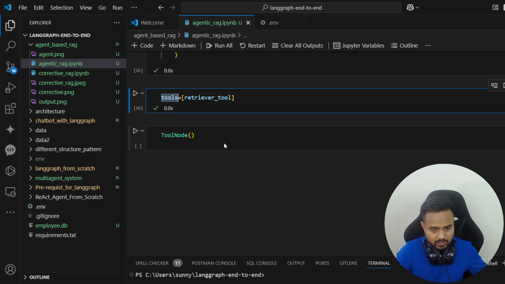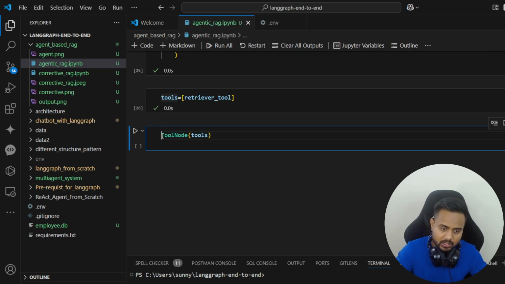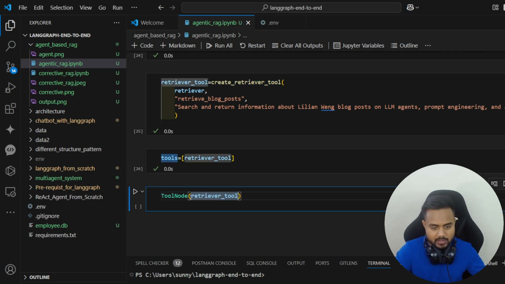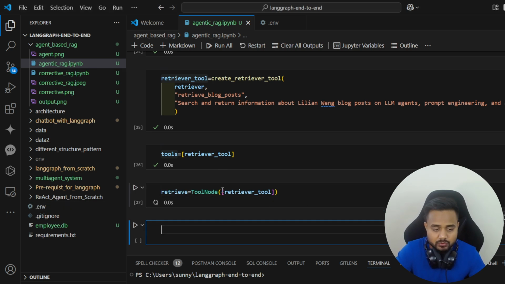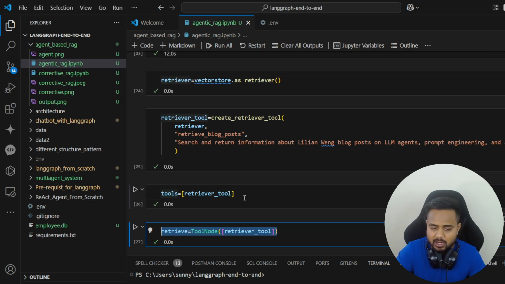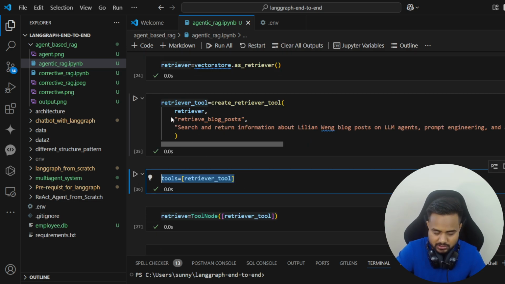So let me take this tool, and here I'm going to create a ToolNode, right? So I'm passing the retriever tool over here, and I'm just going to create a tool node. So I can use this particular tool node anywhere inside my LangGraph workflow. This tool node is now going to become retrieve. I'm just going to assign this particular value inside this variable. I hope everything is fine, everything is perfect. So we have just performed the data ingestion, and we have converted our retrieval into the tool. This is the way of converting retrieval into the tool. And finally, I assign it to the tool variable.